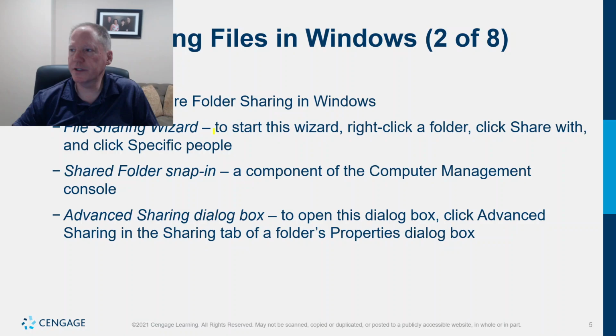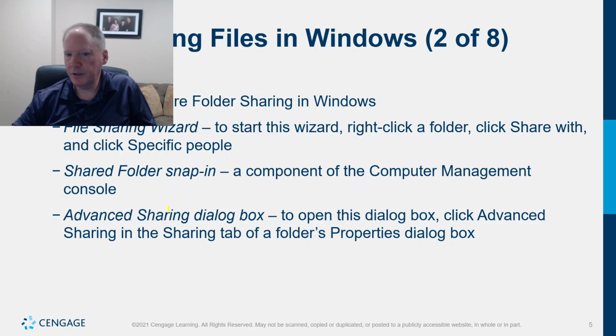Now there's a couple ways you can configure this. One is with the file sharing wizard. One is with the shared folder snap-in, which is in computer management, or in the advanced sharing dialog box. And the way we're going to do it is we're just going to do a simple file share.